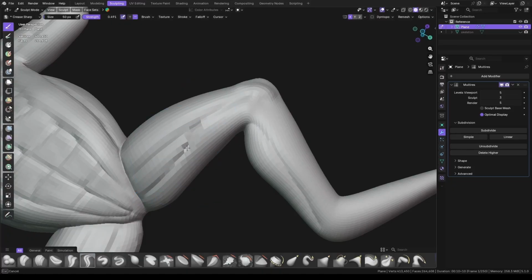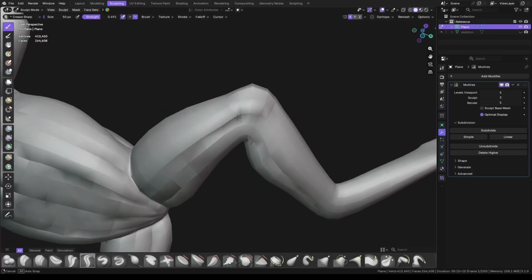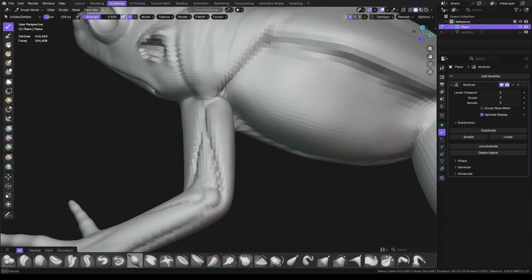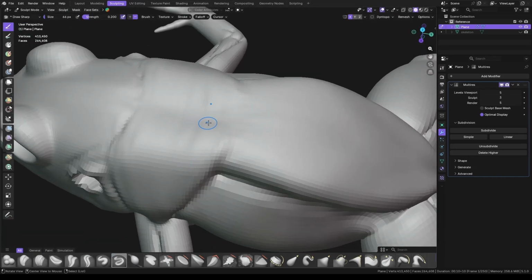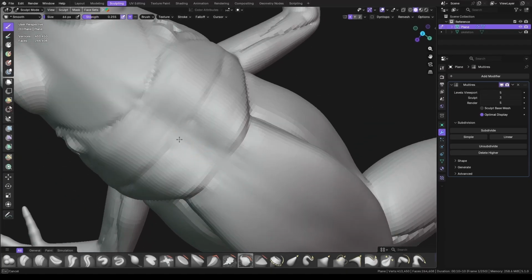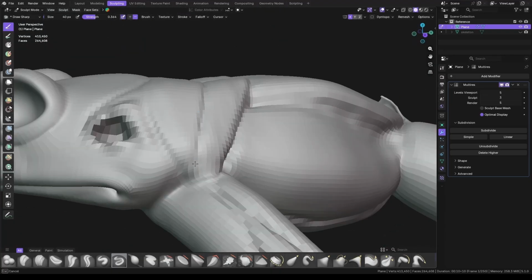Just like the legs, I did the exact same thing on the arm. I drew out the major muscles that I know you're going to be able to see, the deltoids, the triceps brachii, and so on. The same thing goes here for the latissimus dorsi and the dorsalis scapulae.